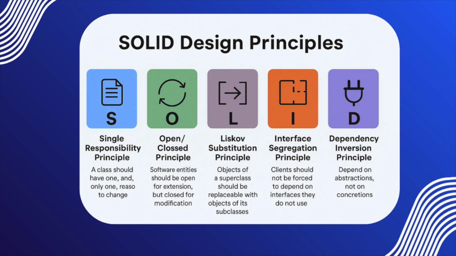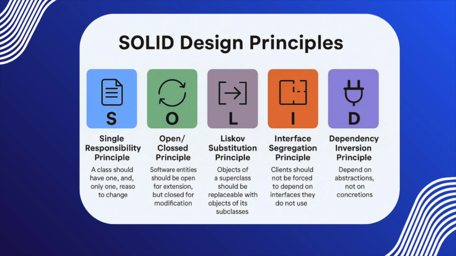These are basically five object-oriented design principles that make your code look clean, maintainable, testable, and scalable. Combining all these five major principles is called SOLID. Every letter stands for something. First, let's see S. S means single responsibility principle, which means one class should have only one reason to change, or only one responsibility.